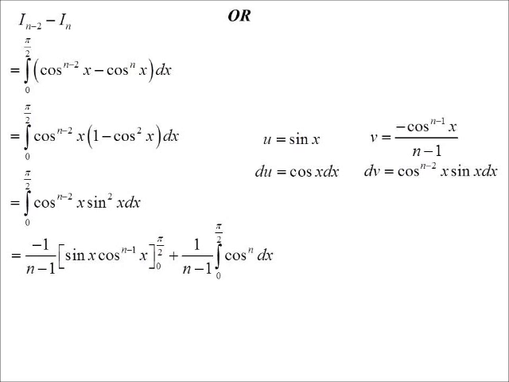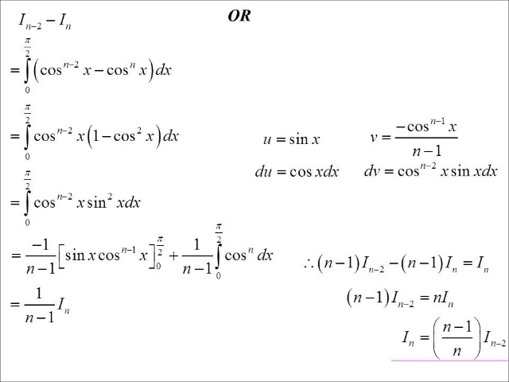Again, if I substitute into the definite part over here that we've worked out, cos of pi on 2 is 0, sine of 0 is 0. So that turns out to be 0 is what I'm basically getting at. So I'm left with 1 on n minus 1 times (n minus 1) I_{n-2} minus (n minus 1) I_n. Let's make I_n the subject, and there we go. We get the formula that's required.